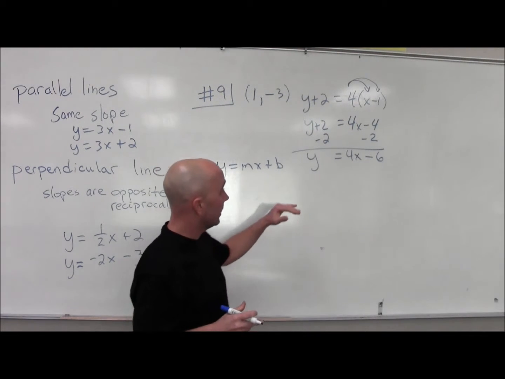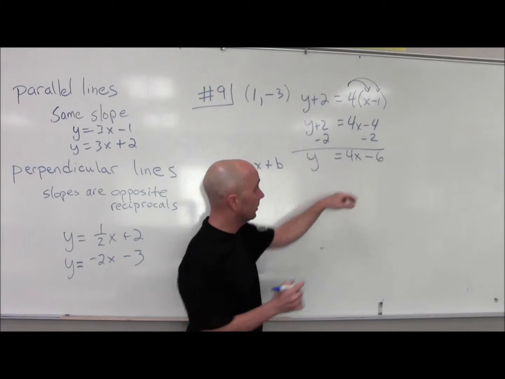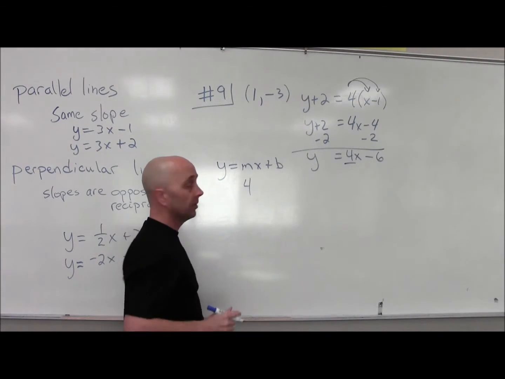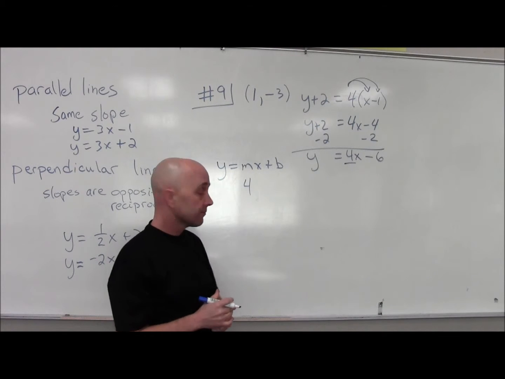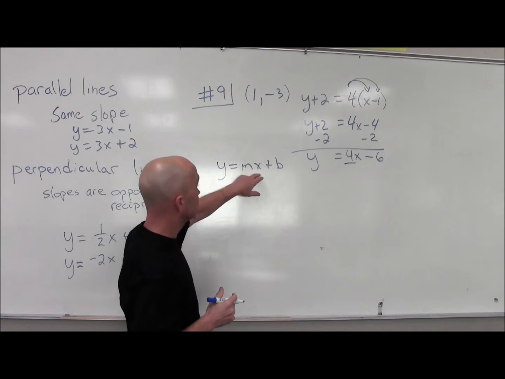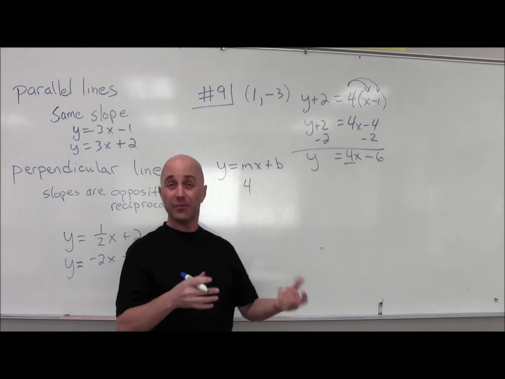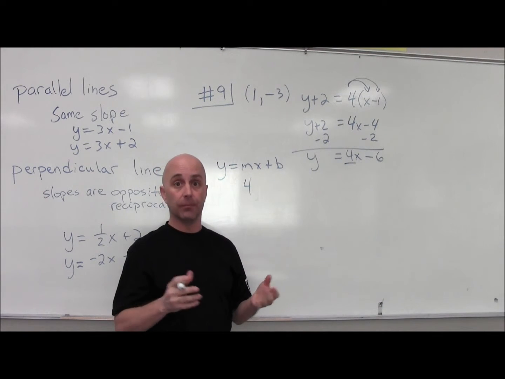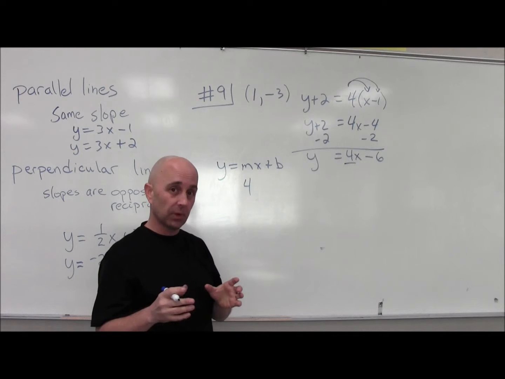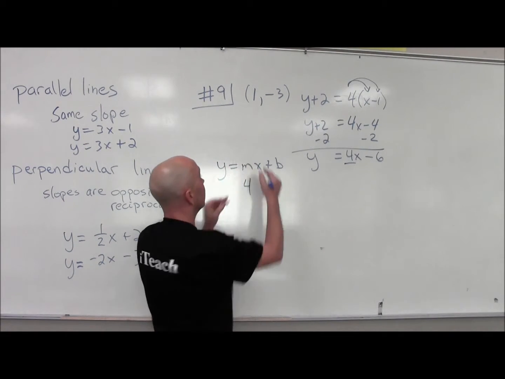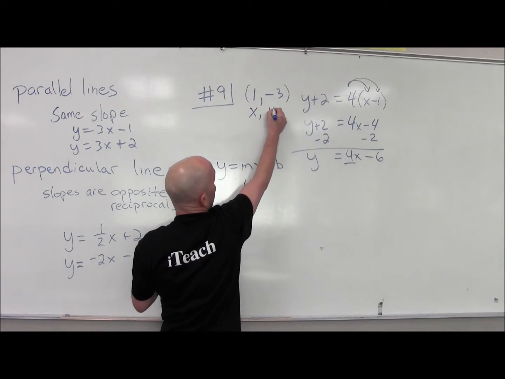So if I know that I'm looking for a line parallel to this line, I look at this slope of 4, and I want my slope of the new line to be 4. Then I'm going to need some x and y values. And of course, for any equation of a line, you have an infinite number of x and y values to choose from. But I don't want any of those x and y's because I want it to be the line I'm looking for, which goes through this point. So this is my x value and this is my y value.